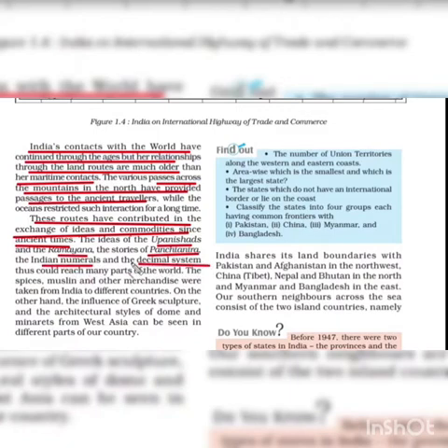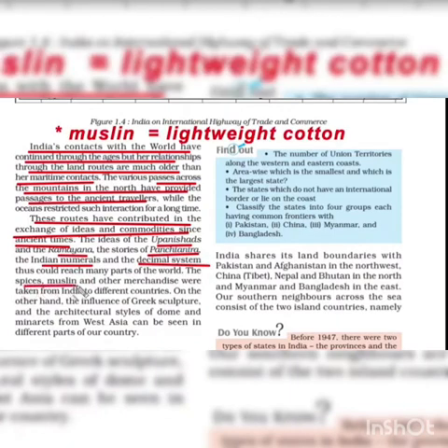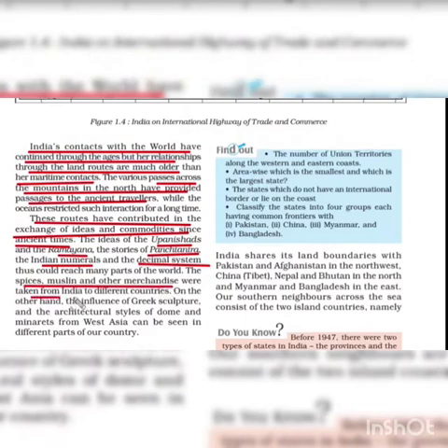And then there were some commodities like spices, muslin and other merchandise that were taken from India to different countries. And on the other hand, the architectural designs of Greek and European came to our country. You can see the same example in domes and minars of all the monuments that we have. So these architectural styles came from Western Asia. All of these ideas and information traveled across time. They were never produced at one place. They were all imparted, exchanged, carried forward.